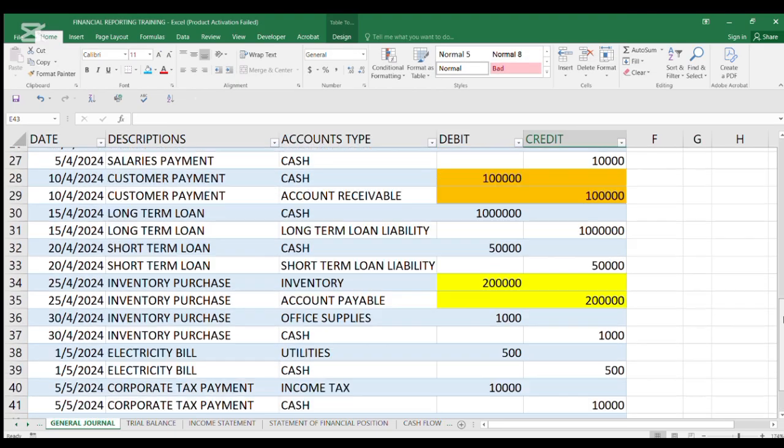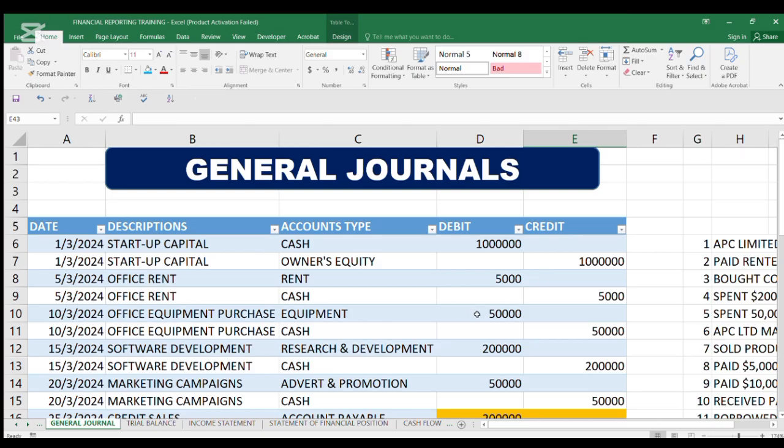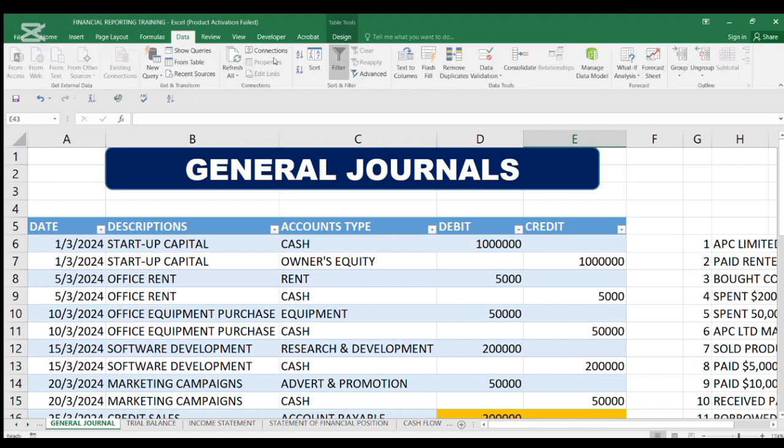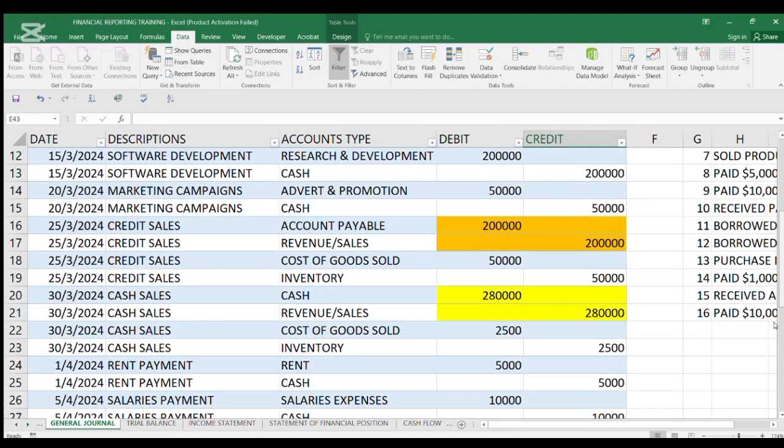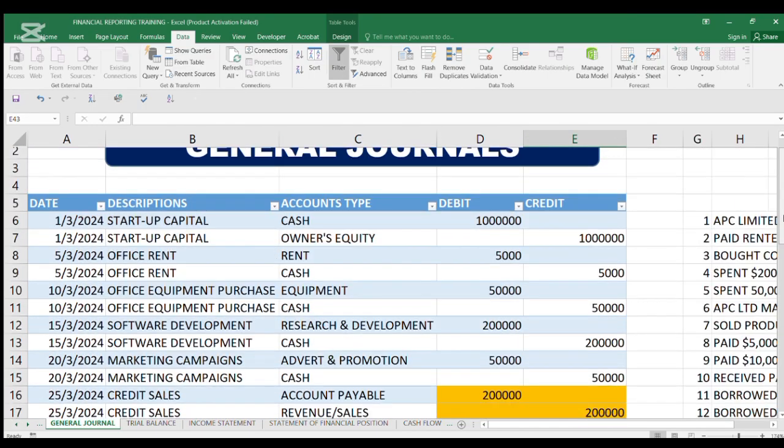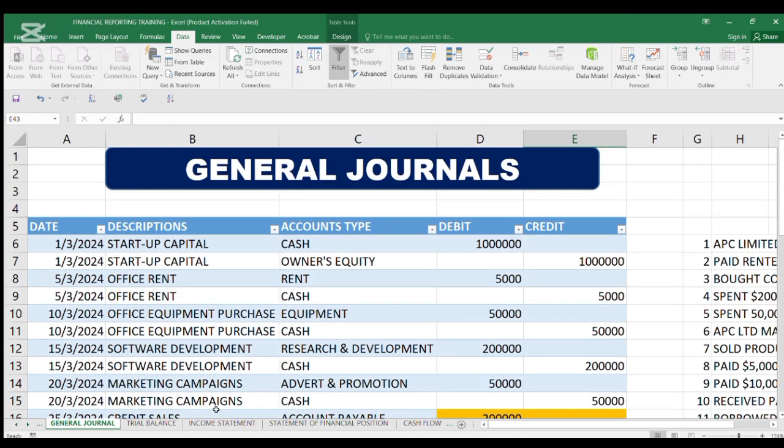So all we need to do, we need to see the wonder of the software. So I go to the refresh, I refresh the software, click on data. Once I click on refresh all. When we did it to the half, that time I showed you the effect. So this is the last half of the whole transactions. So I have refreshed it. So let's begin to look at how effective it is at the end of this transaction entries.